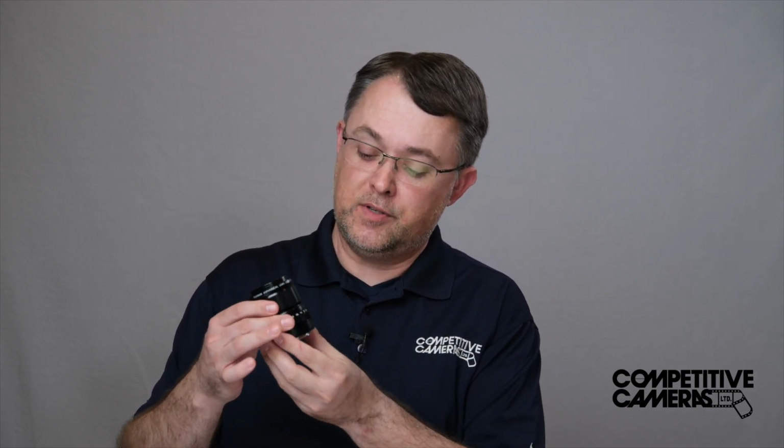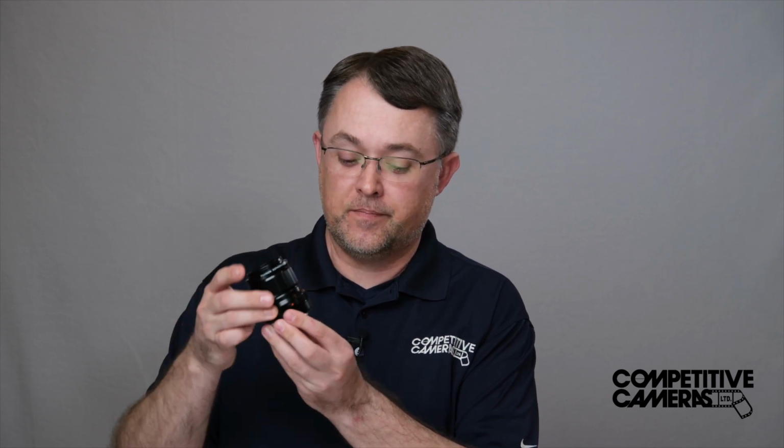But in addition to that, one of the things you'll notice is this lens will focus on a subject 1.2 centimeters from the front of the lens. Now, to give you an idea, that's focusing at this distance. Super, super close. It's using a linear motor for the focusing, so it's also very fast and very, very sharp. It's using the same dust and weather resistant construction you find in the other smaller Fujinon lenses. And this lens also will be coming later in November to Competitive Cameras.